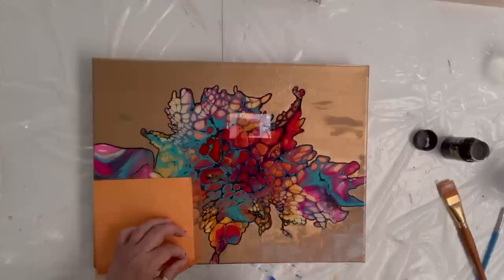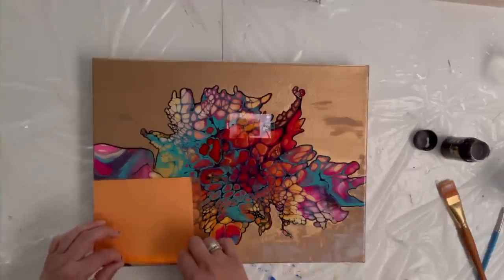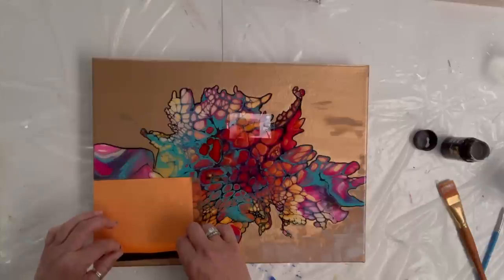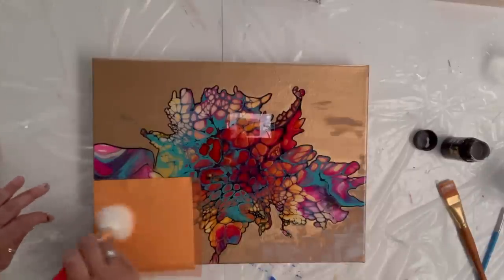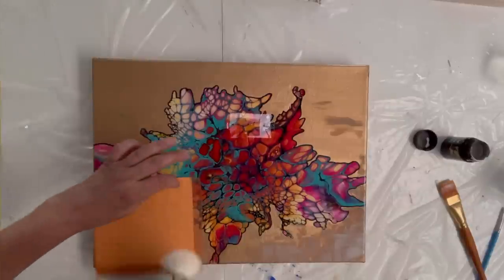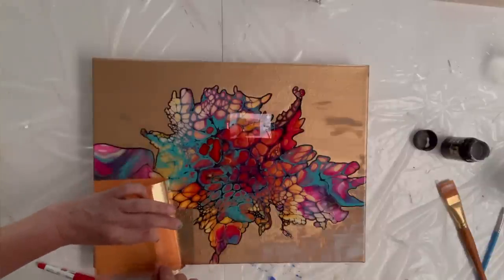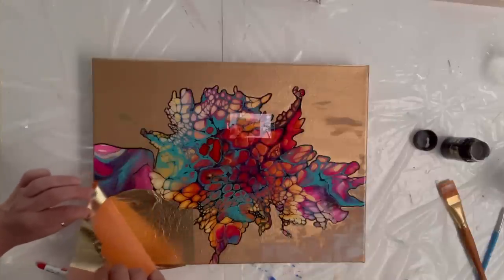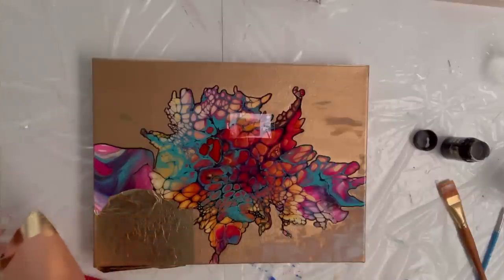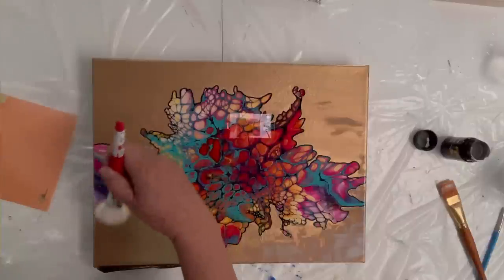And then it's going to rip right there because that's where my edge is. Nope, we're going to wait. We're going to leave it sit. Doesn't want to pull up clean. Let me try here. Aha, there we go. Oh, so cool. I'm just going to let that dry. I'm just going to push this into the crevices a little bit.